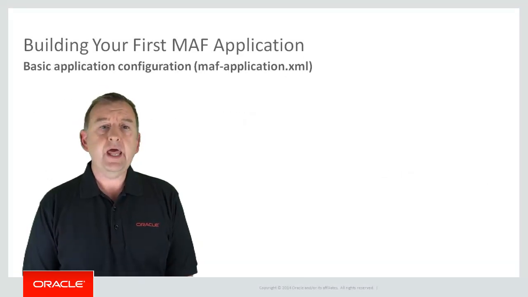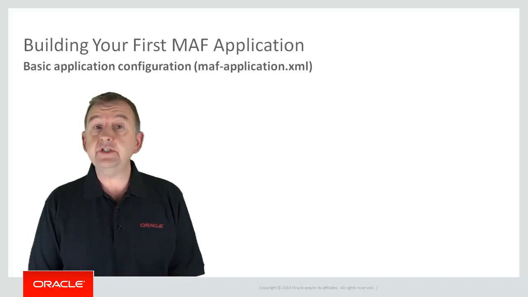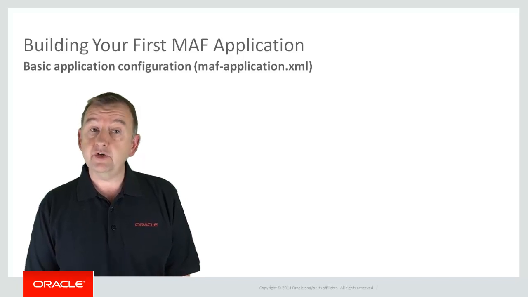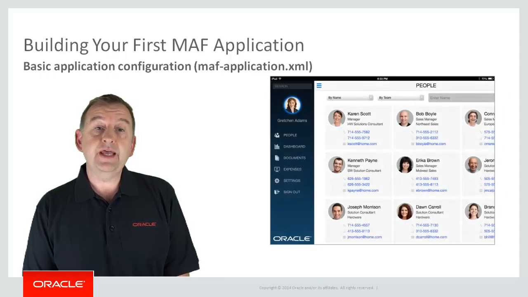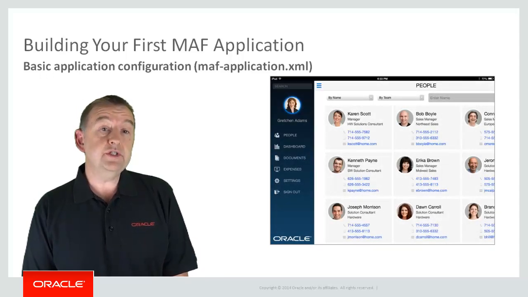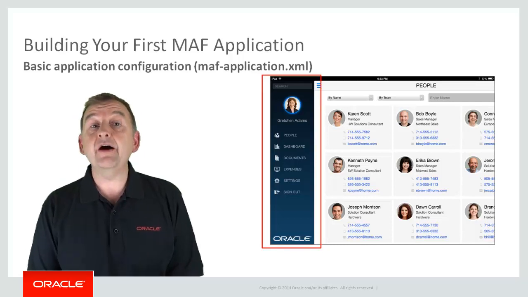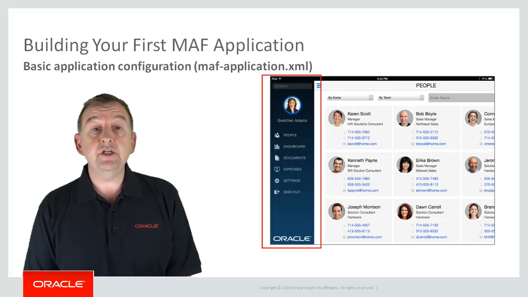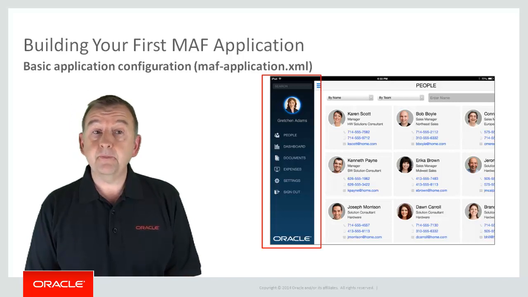Now, when you run a mobile application, you may have noticed some application characteristics. For example, the application has a name that you'll see next to its launch icon. A MAF application can also make use of an inbuilt menuing system, which uses something called a springboard or a navigation bar, sometimes called a nav bar. Now, you can define the name of your application and decide which pages of your application you want to appear on the springboard or the navbar.